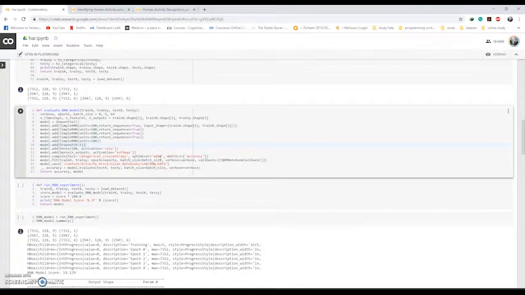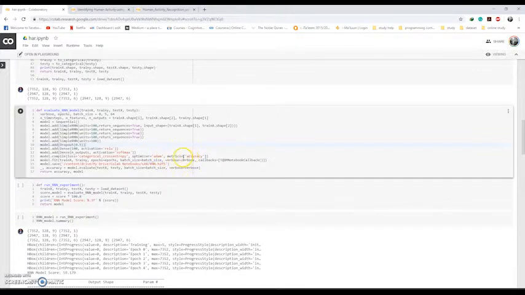Both of them are improved versions of stochastic gradient descent. So using ADAM, after the training on a single epoch, we can change our learning rate.